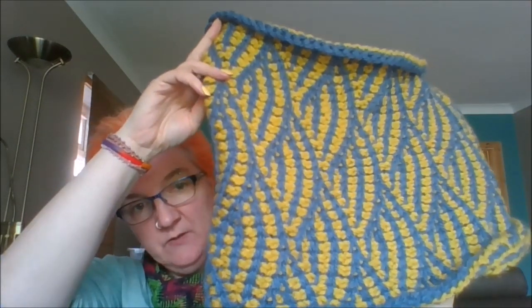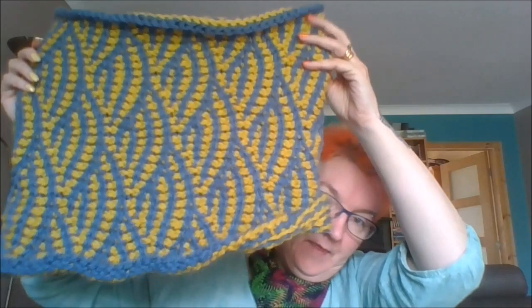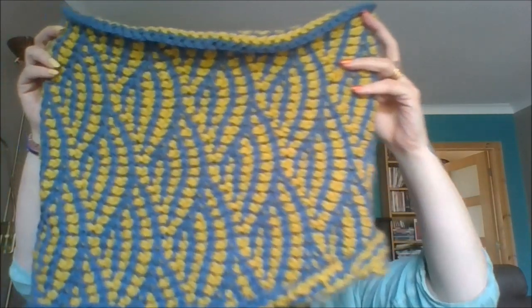I'm seeing my sister-in-law, who's got a much smaller frame than me, next month. So I'm going to see if it fits her, and if it does and she likes it, then it'll become hers. If not, I'll see if I can get a cushion pad that it fits, although it's not square, so that's unlikely. But I could put some extra rows of crochet along the top and the bottom, or I could sew up the bottom and make it into a bag, or crochet a round bottom for it, make it a flat bottomed big bag. So I'll do something like that with it, either one or the other.